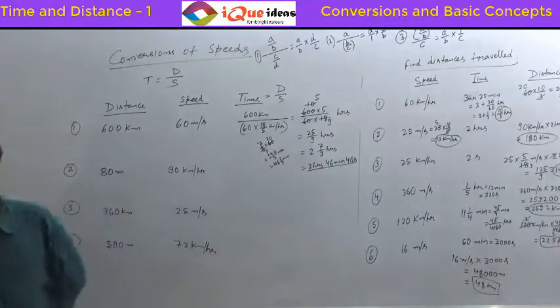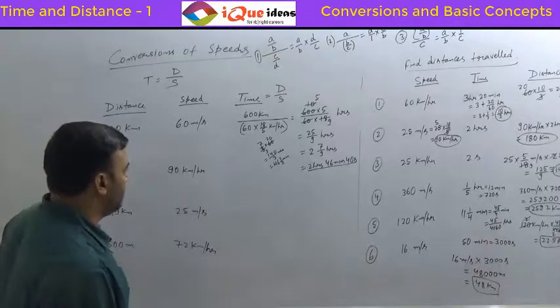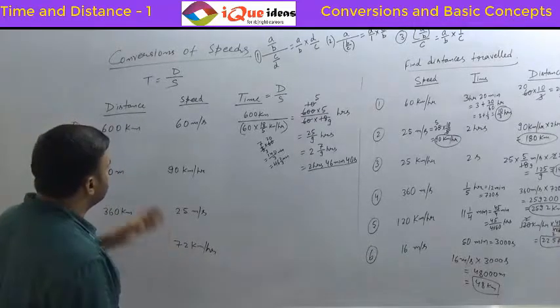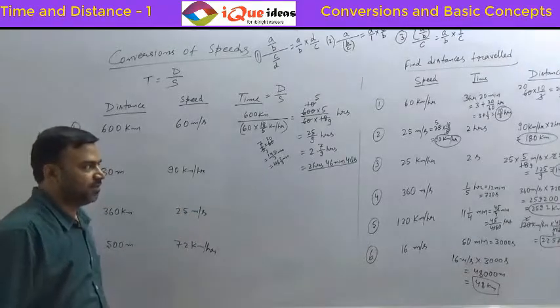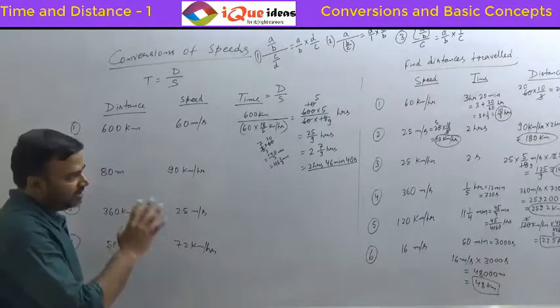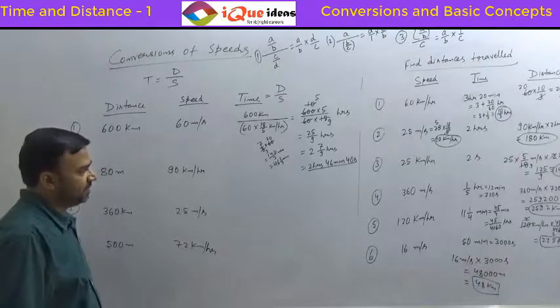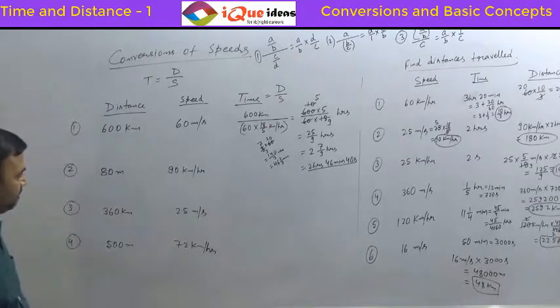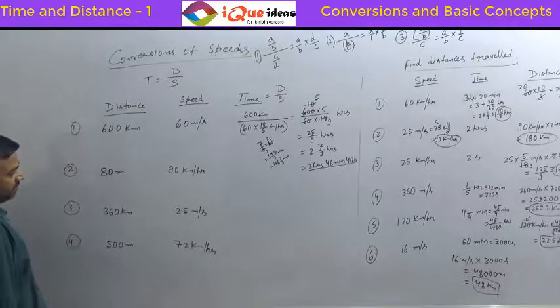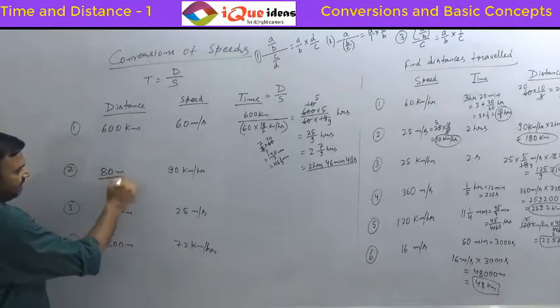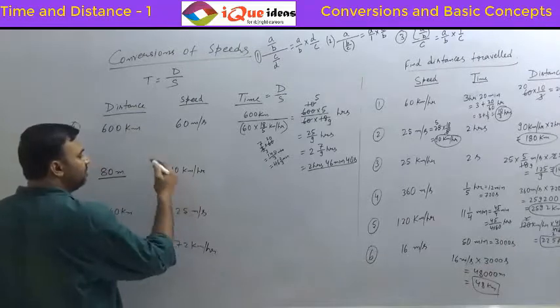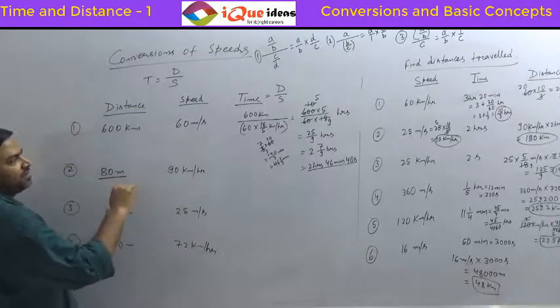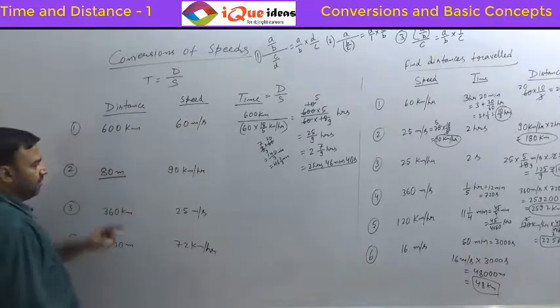Please understand that all these questions are given for your practice. Okay? Try and do the calculations once again on your own and try to reach the final figure like this. Don't worry about the time taken. Initially, it's fine to spend some time on each of these questions. Then the second one. Of course, the distance is very, very small, so the time taken will also be very small. So convert the speed into meter per second. Again, you don't need to do that first. You can do that while calculations like this.